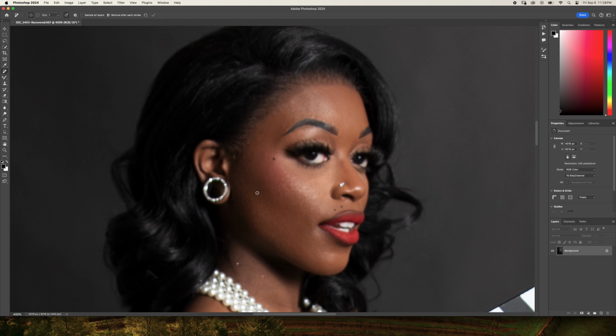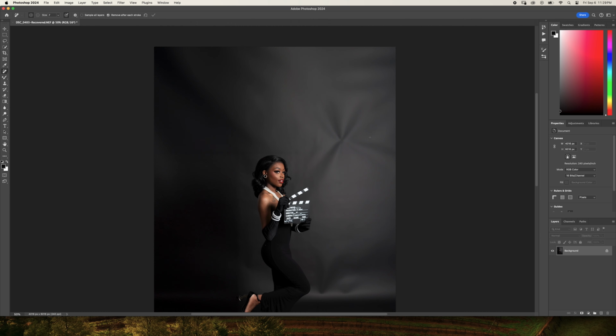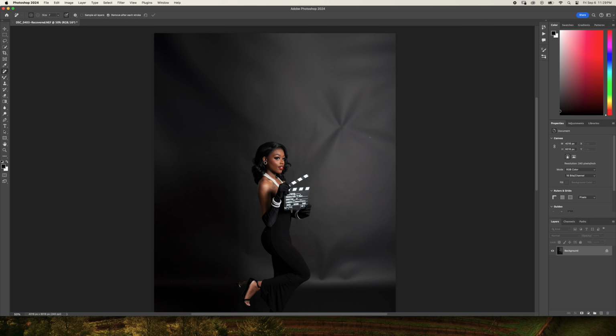So once I kind of get all the blemishes out, like I think this is kind of good, I will go ahead and run my action. So I'm just going to zoom out on this image a little bit. Actually, before I even do that, I'm going to fix the background layer. So right click on this and then go ahead and go to the patch tool. Try to select this right here.